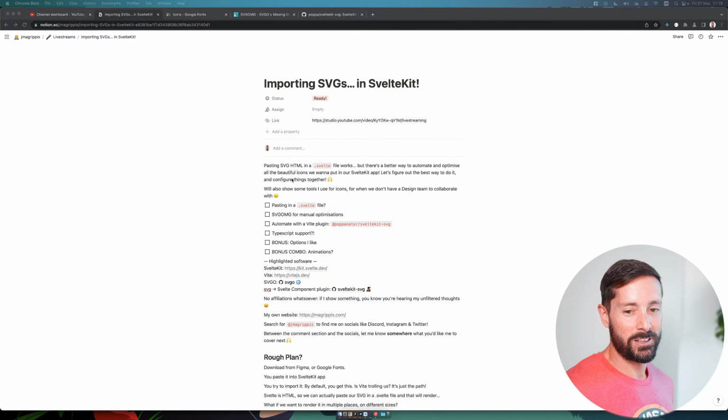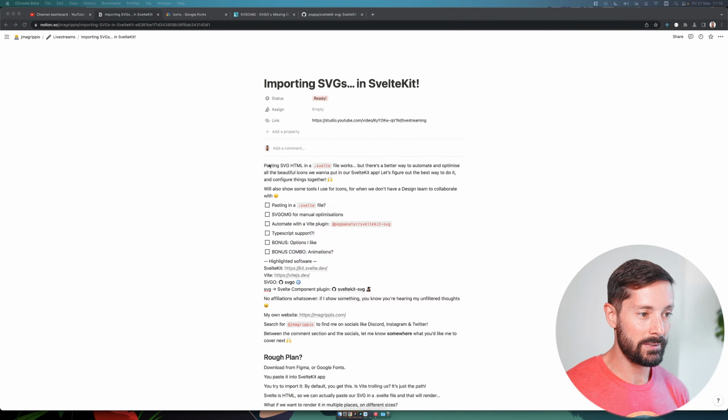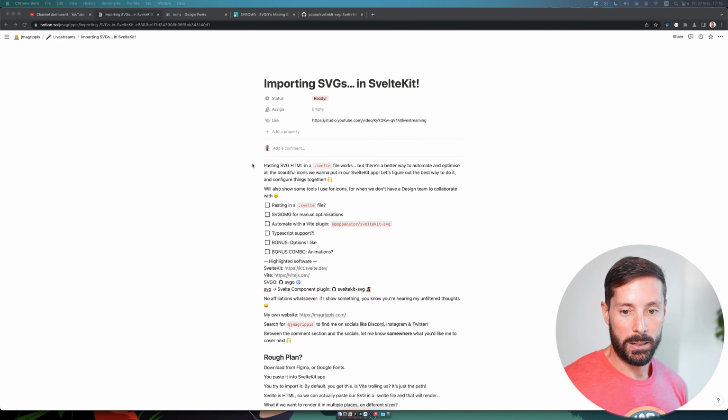What we'll be doing today is importing SVGs in SvelteKit. Let's imagine that our design team has some brand new designs for our app. Let's imagine that we're searching for some icons ourselves. If we don't have a design team, I'll show you the tools that I sometimes use for my apps when I'm not working with a client or a whole company. And we're gonna import them in SvelteKit. There are a few ways to do that. Svelte does support SVG elements, HTML elements in any case, but we may be losing some optimisations that we'll do later. So what's the problem with just pasting in an SVG in a Svelte file?